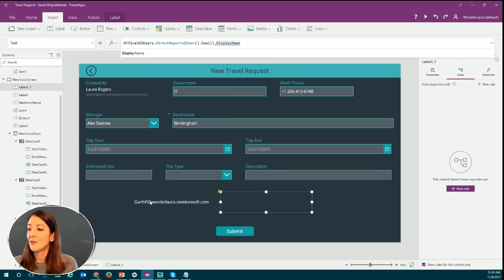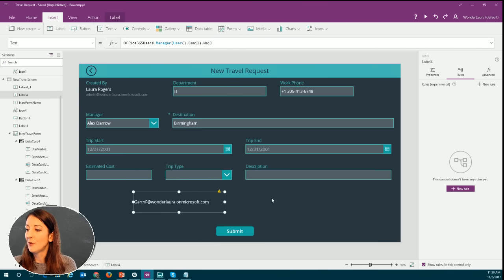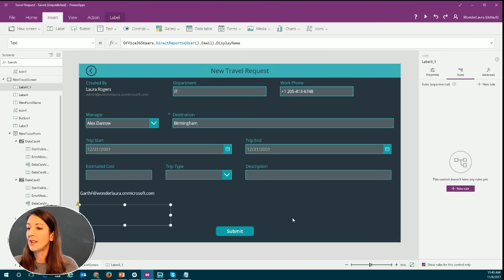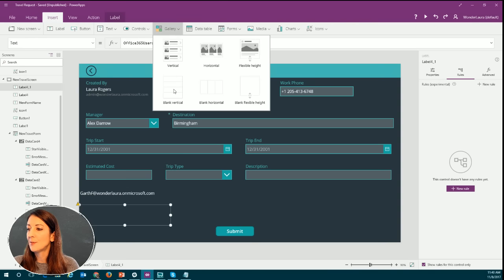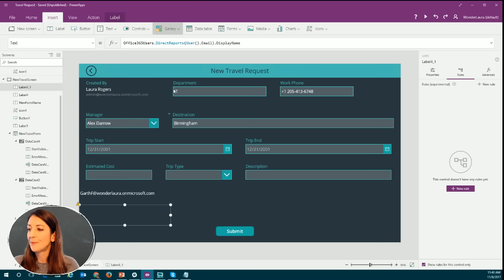So let's stick a gallery on here. Let me move some of the stuff over, scoot it over here, and then insert a gallery, just blank vertical.